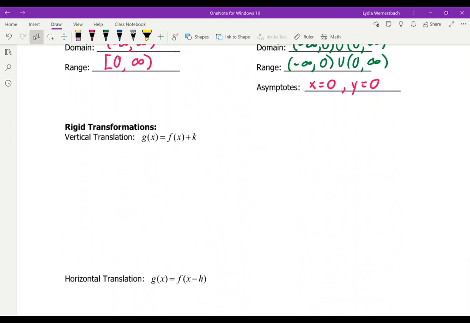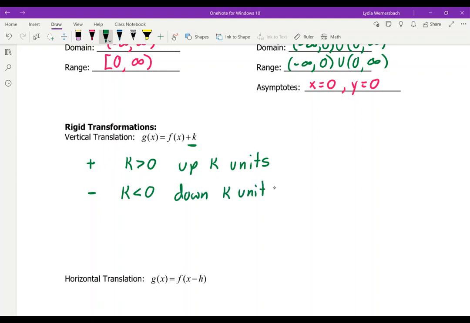So the first one is a vertical translation. And so that's if we have our function and we add some number k to the outside of the function. So if that k value is greater than 0, that means if it is positive, we'll shift up however many units that is. Okay. Now, if we have a negative k value, a value where k is less than 0, we'll shift down k units. Again, this shouldn't be too new. You should have covered this a little bit in your Algebra 2 classes. So when it's on the outside, it's a shift up and down, and it's the same as what we think.